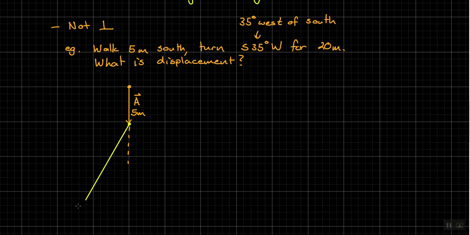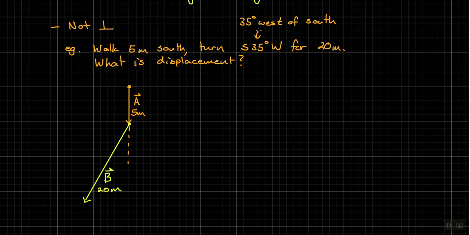Here is my second trip, and it's not to scale, but we'll call this vector B, and that's 20 meters of length, or magnitude. Where on earth is my 35-degree angle? So right where? So that's a good thought. That's what I'm expecting. Good answer. Wrong answer, but good answer. This is really common for what people want to say that angle is. We will find that angle. We'll be able to.